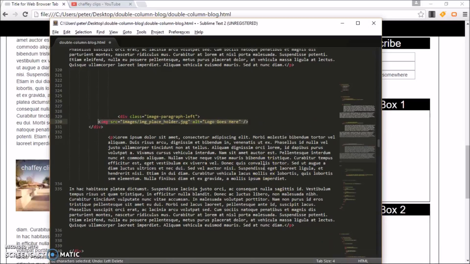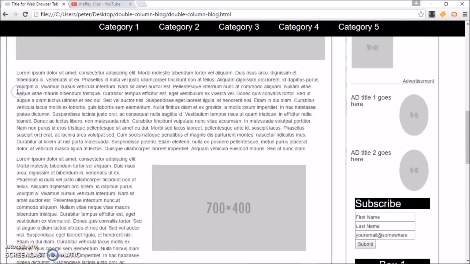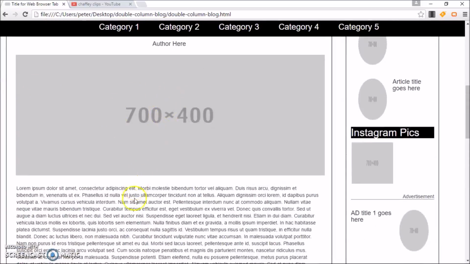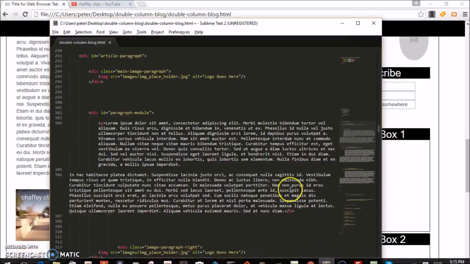And the same thing goes for the top part in your main image. So your very first image, you can put a video right here also. But it's up to you. But that is how you embed videos in your website.